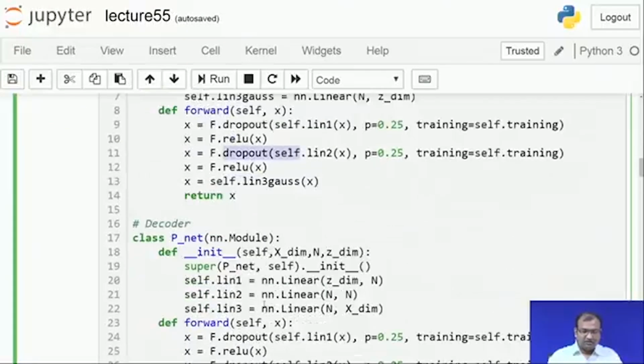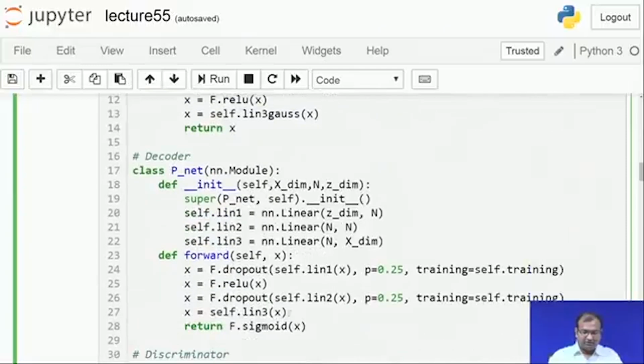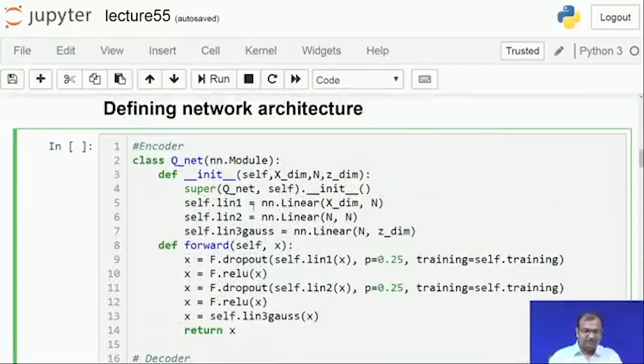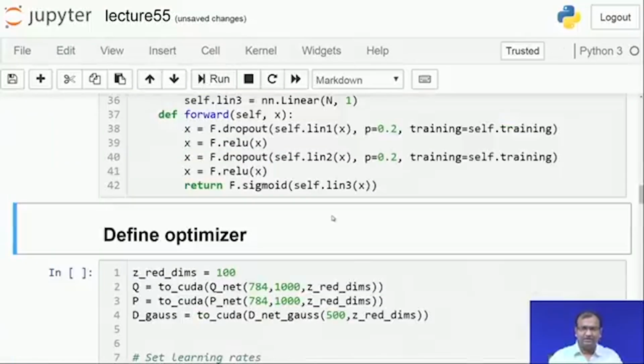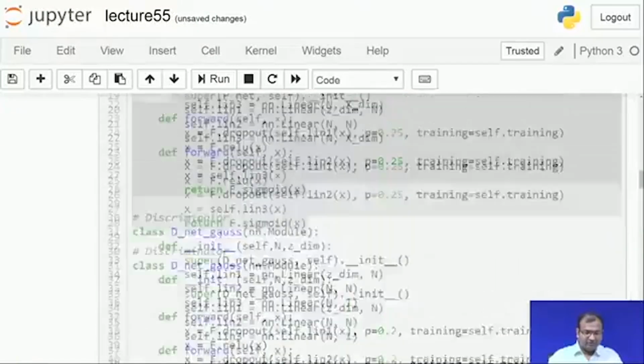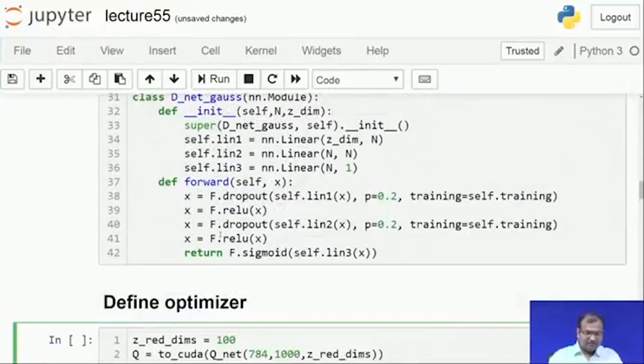Okay. So, now you have your encoder defined, you have your decoder which is also defined in a similar way, and then you have your discriminator for real versus fake discrimination. This is also defined in the same way as it was in the previous lecture, and we are not going to make any changes on that. Now, in order to define your optimizer, let us see, yes, that has run and I am ready.